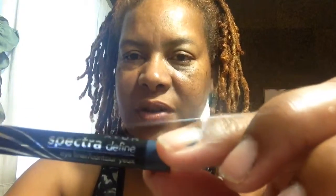Hey, have you often wondered how you use this kind of eyeliner, this Avon Spectra Divine? Well, first of all, it's square on one end, well, rectangular, and then it's straight. So you can either use it on like a regular eyeliner here at the bottom.